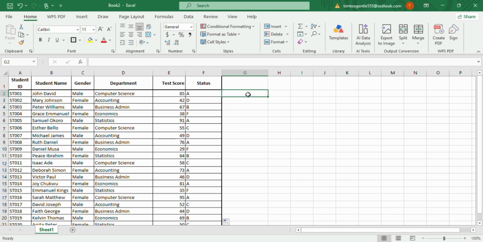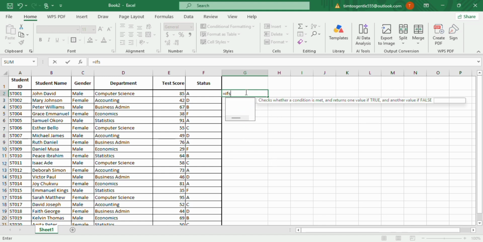But instead of entering this kind of long formula with if, you can just use ifs. There is a function called ifs. When you pick the ifs, it gives you a logical test. That is, this place is greater than or equal to 70. What will be the value if true? The value if true is A. Comma.